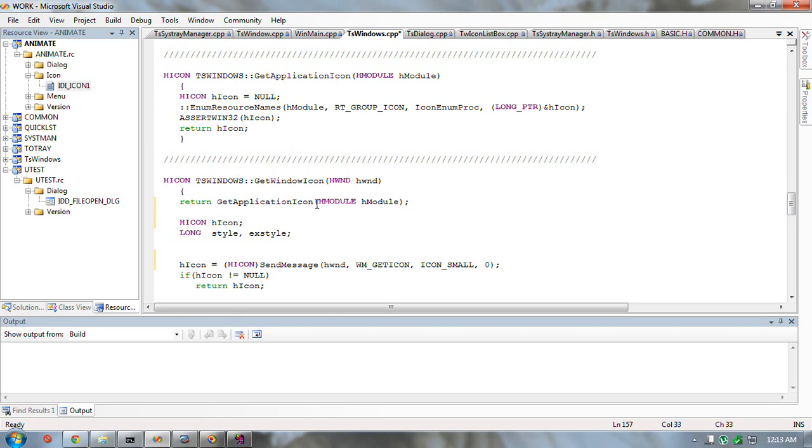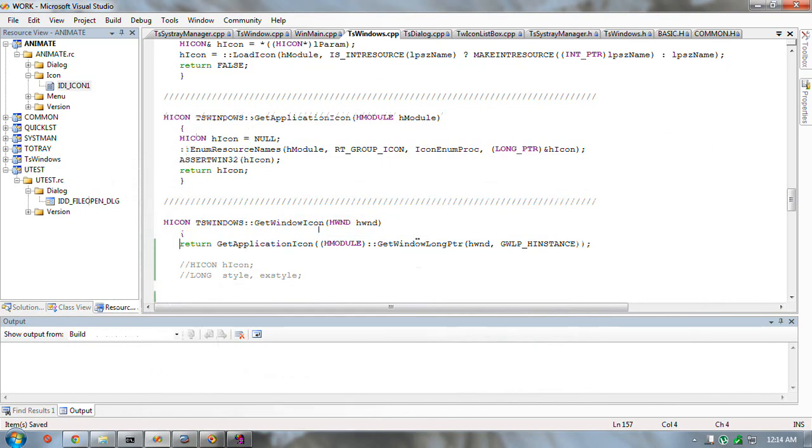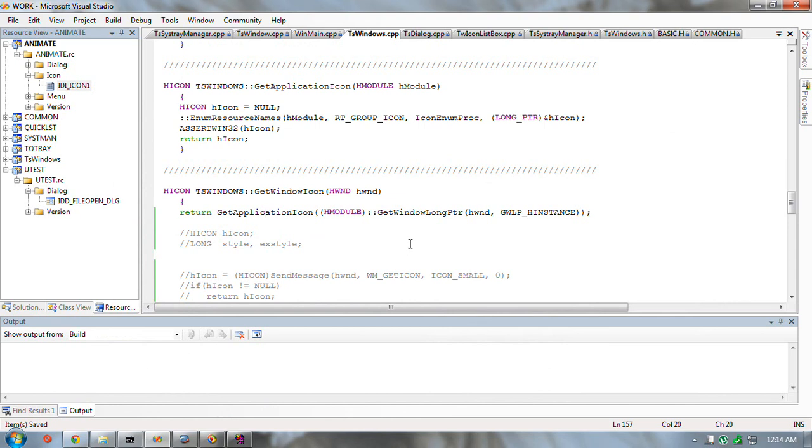I would need the H module of that thing. But I think it's possible to get that. Let me pause this and try and figure that out. Okay, I'm going to try it this way.